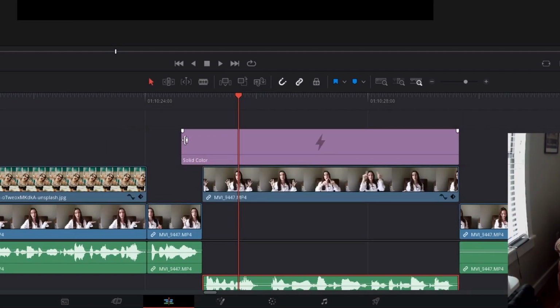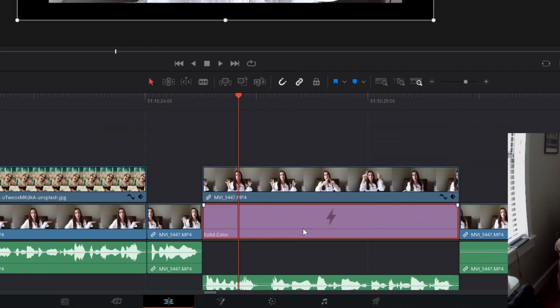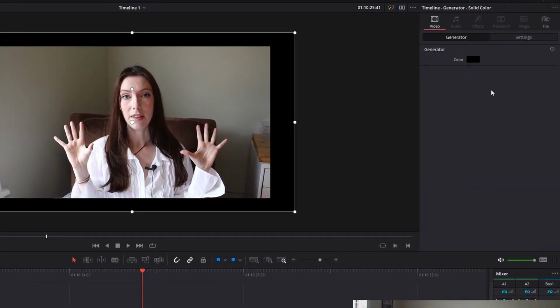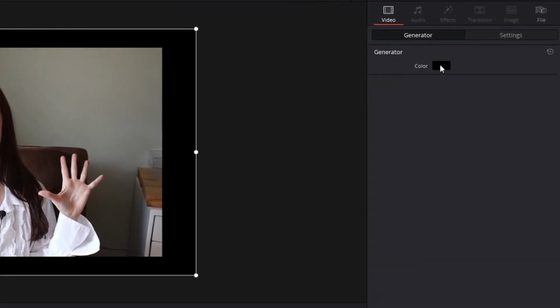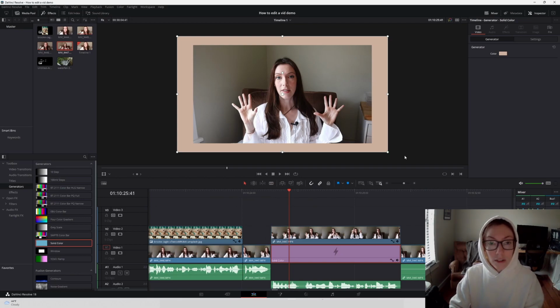I will adjust the size of the solid color clip to match the video clip. So remember to trim, just hold down there, drag my mouse. Now they're the same size. Now I can hold my mouse down on the solid color clip and drag it down. Still looks black. That's because the solid color clip is black. If you go to the top right here, you can see there's a little setting for color. Click the black box and you can change your color here. And now I have a solid color for the background.